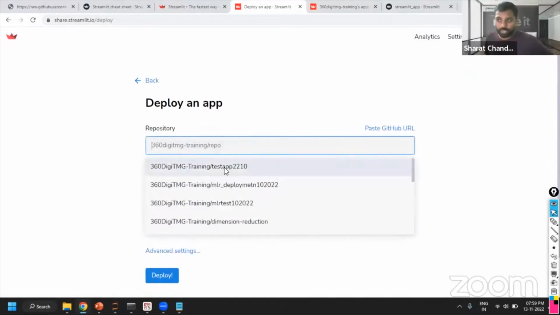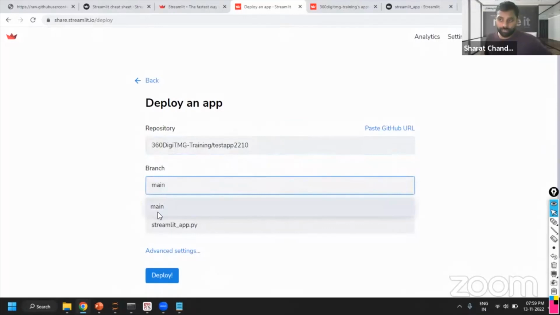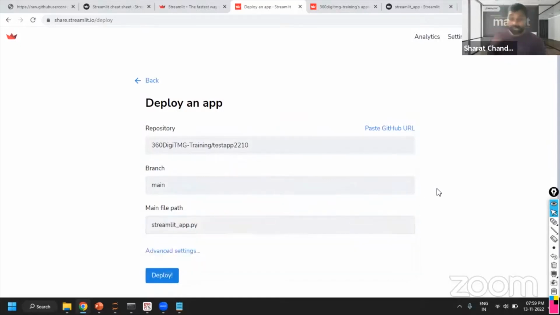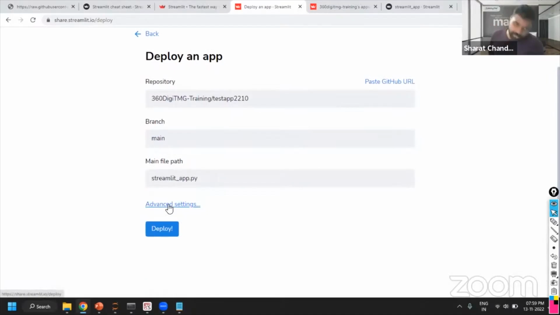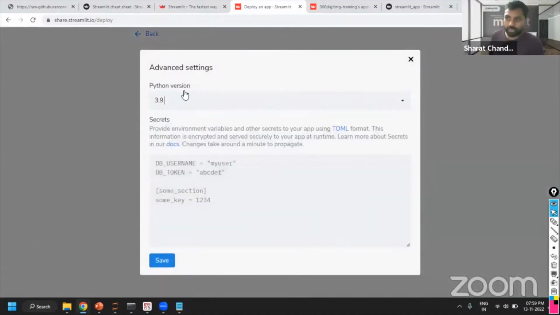And I'm going to click on the test app. You'll have to say whether it is a main branch or do you have a branch, and then identify what is your Python script for your Streamlit. Right? If you are interested to go for advanced settings, you can also say what is the version of Python you need, right? All these basically details can be given.